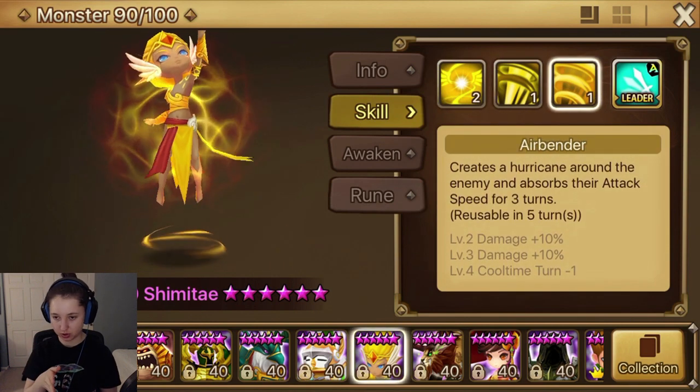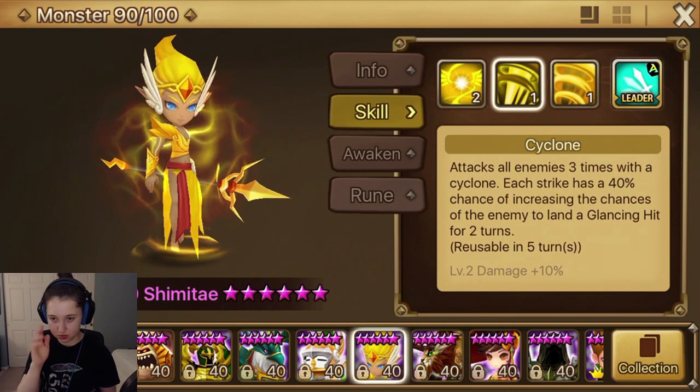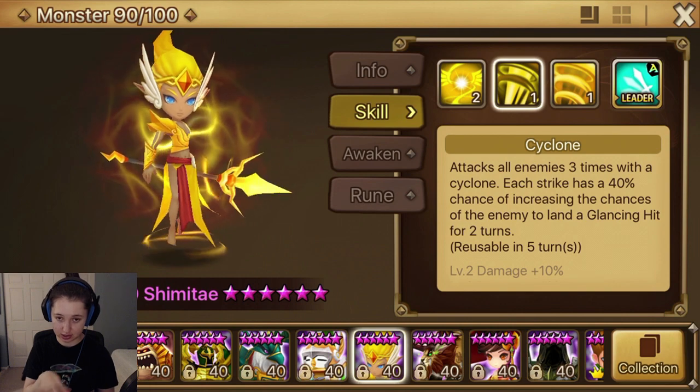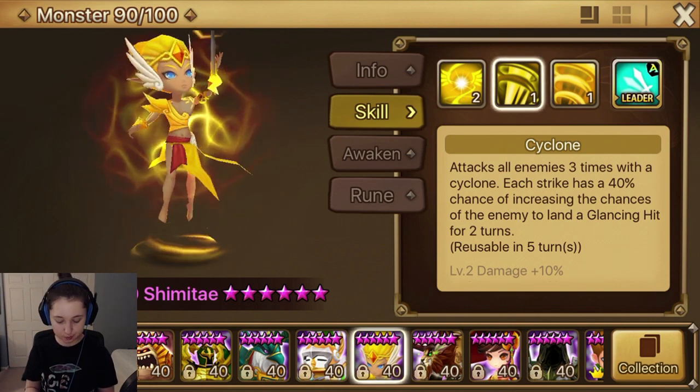When I use him with Megan, Bernard, and Lucian, Bernard moves first, then Megan, then Shimate. And with Shimate, I use this skill. Generally, this is the skill that I use, and this whole Shimate lineup has worked out pretty well for me.